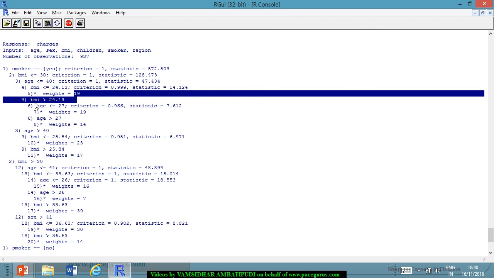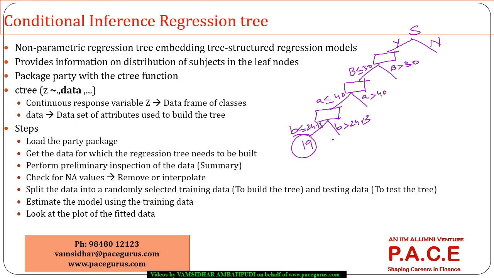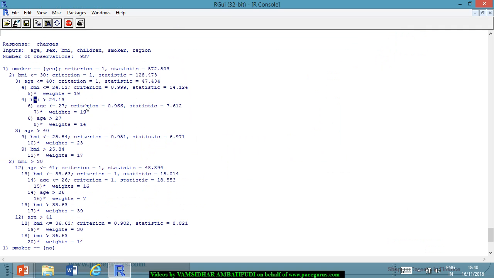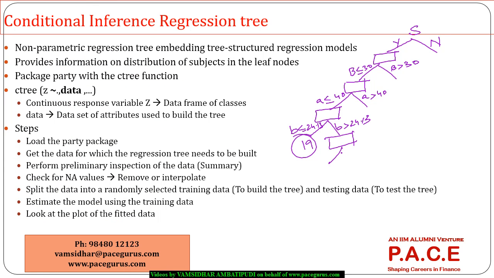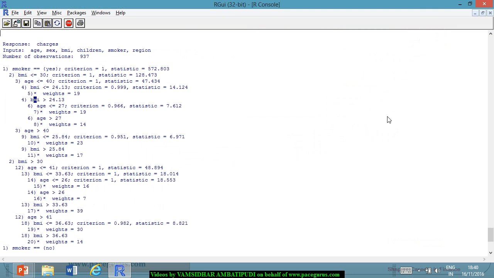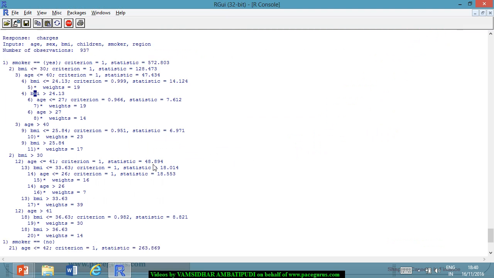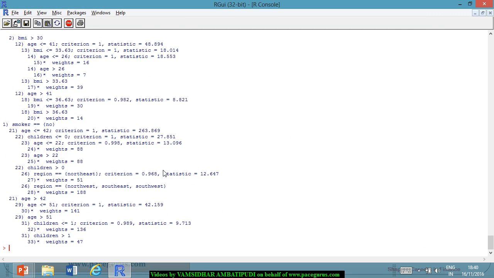Whereas where BMI is greater than 24.13, again there is a split that has occurred: age less than or equal to 27 versus age greater than 27. So that's how the whole tree is getting built. We can very well do the plotting of the tree, and this is how the overall model got created for us.